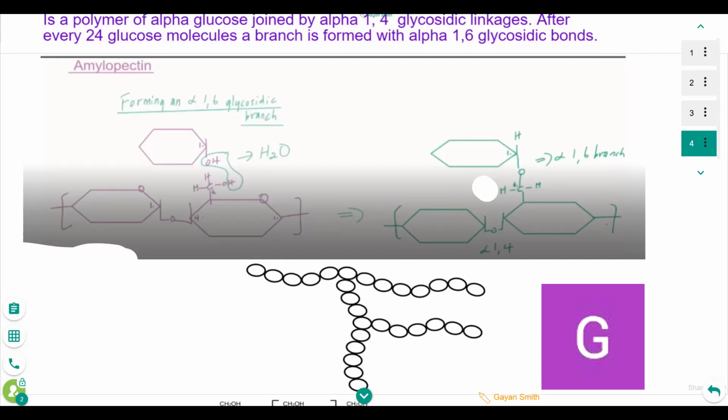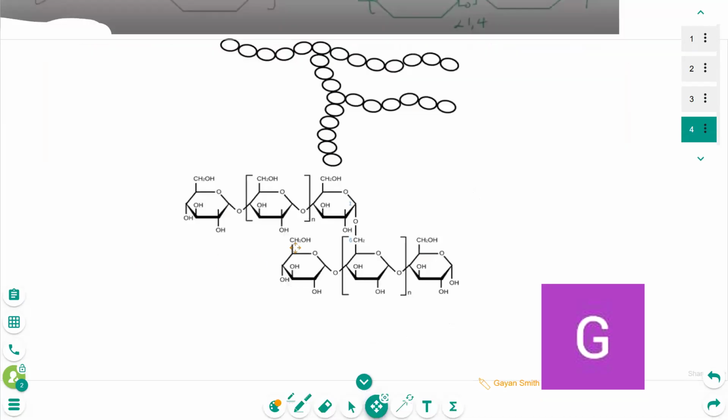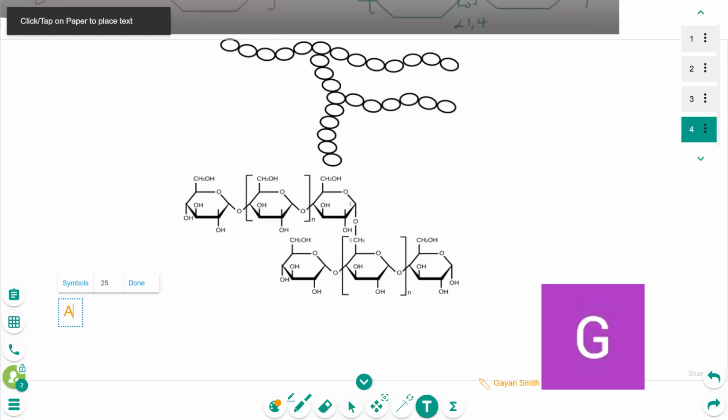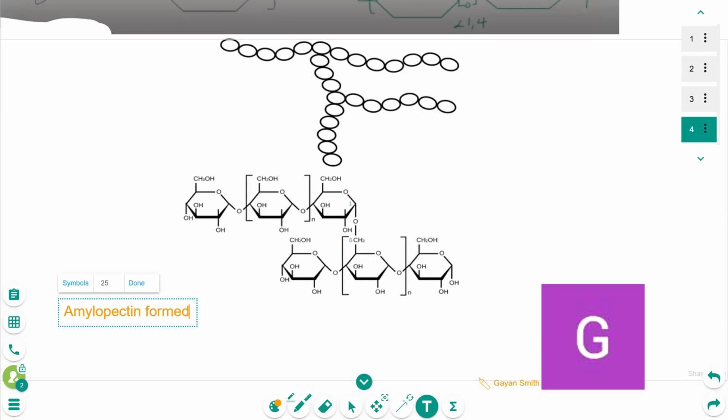So we have made the sketch of amylopectin, all right? So let me just give you a description, and then we're going to get into how these two molecules help the plant to store many molecules of glucose in a safe way. So amylopectin forms a branched molecule. It doesn't have coils like amylose.